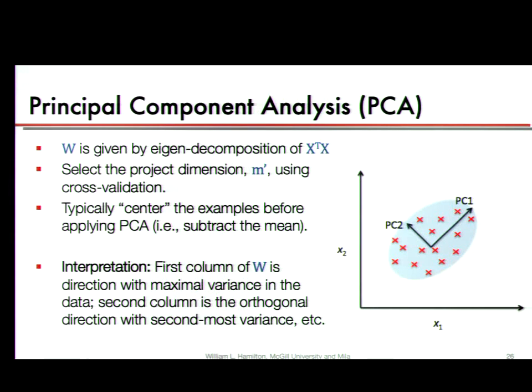So why do we want to select these? Yes. So we want to select M prime, 1 for making computation faster, 2 to prevent overfitting, and 3 because if we have more parameters than we have data points, that makes some learning algorithms very unstable. So if you tried to do the closed form solution for linear regression, if you had 10 million features and only 10,000 examples, an error would usually be thrown by the solver. So yeah, the motivation for this is 1, speed, 2, prevent overfitting, and 3, improve stability.